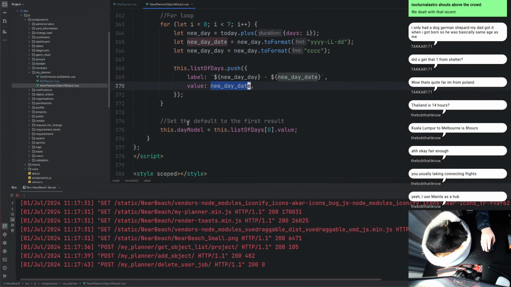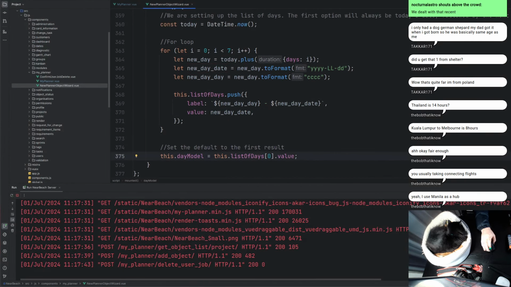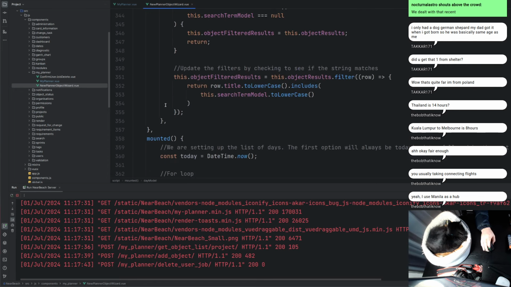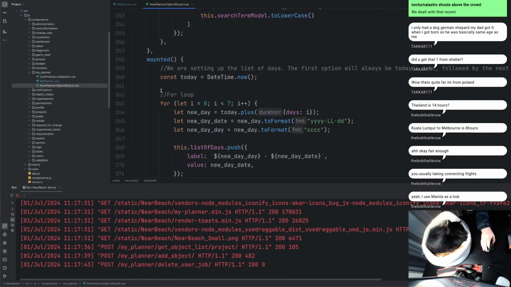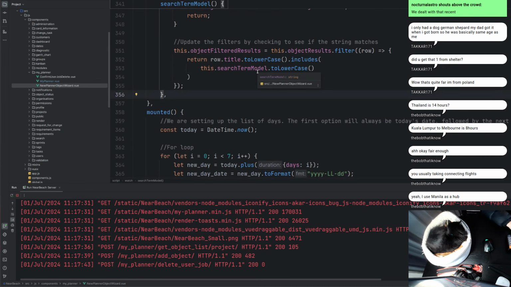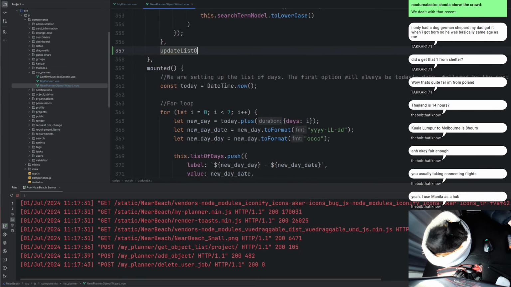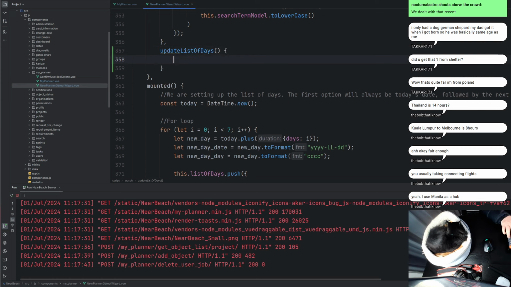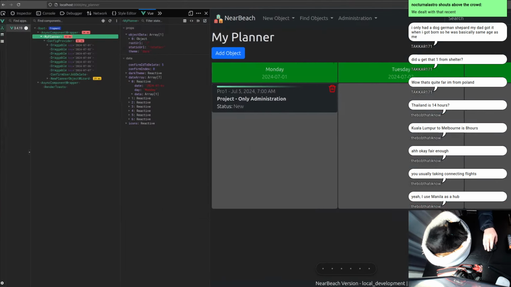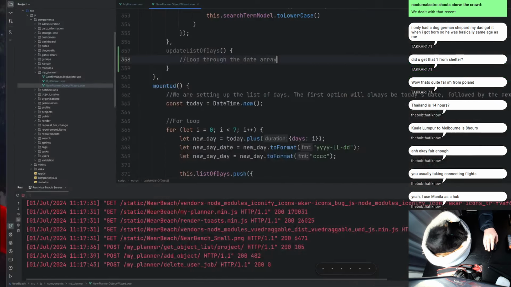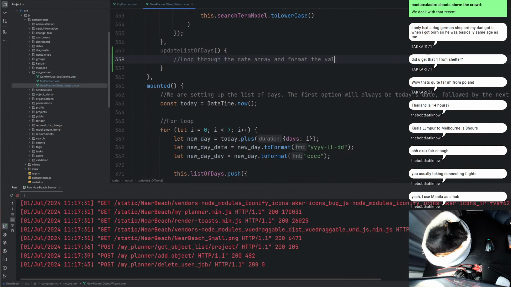All right. So let's test it. So we want to call our method update list of days. And all it's going to do is loop through the date array, and format the values.